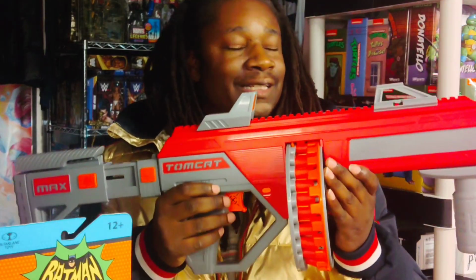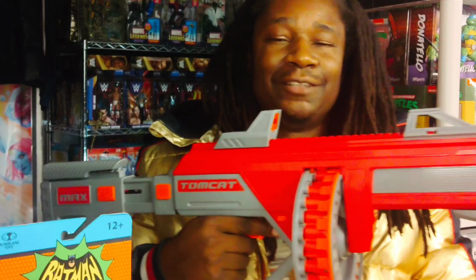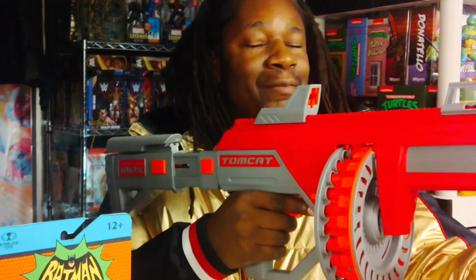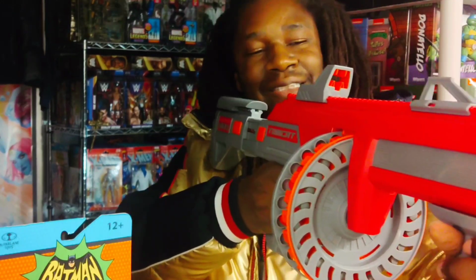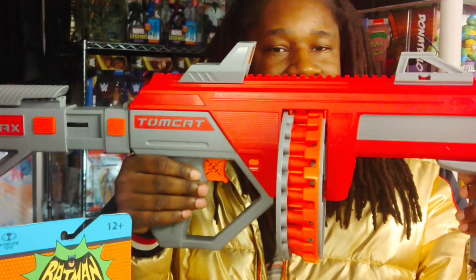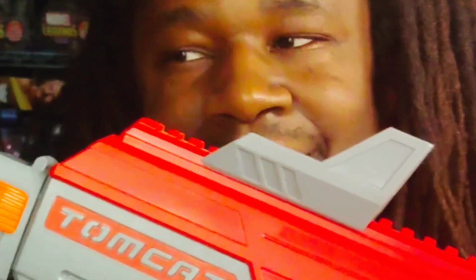Another thing that holds this thing back a little bit is that it's really big. It is really on the heavier side to use. The prime is super heavy, and it's just not very tactical to run around with a blaster of this size. So it's not a lot of fun to wield due to how big this thing actually is and how hard it is to prime. So as far as just its tacticality, that is why it is not high up on the list.